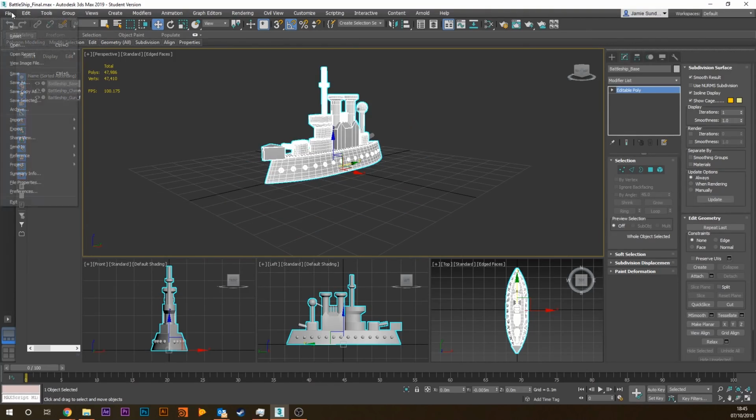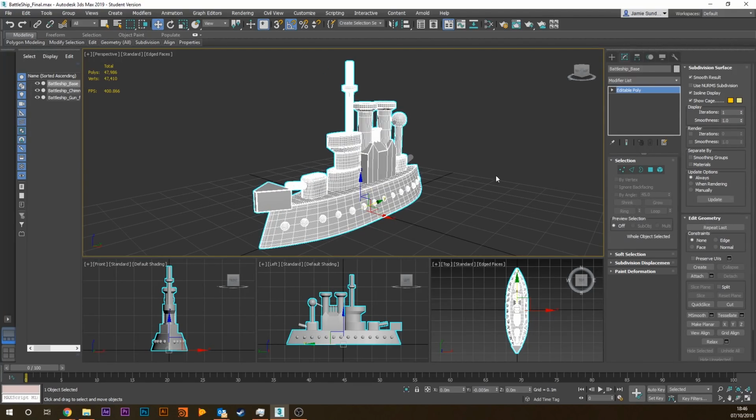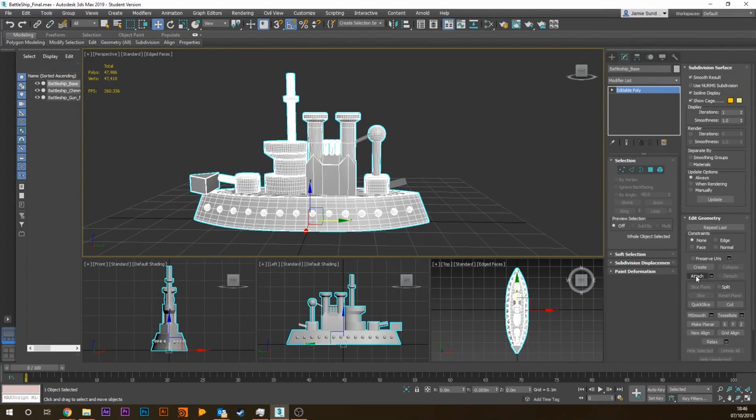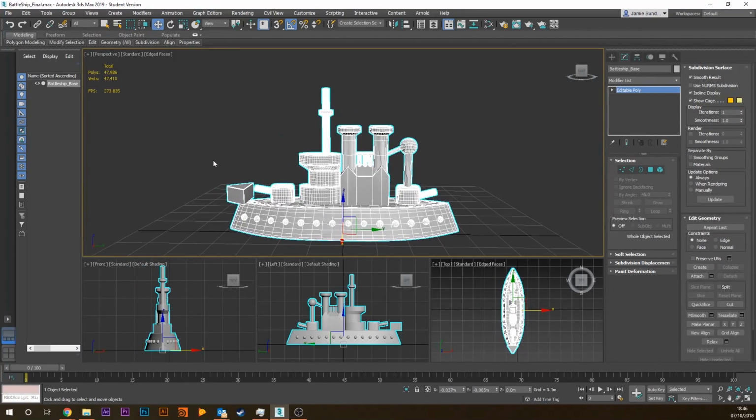So I want you to open up the Hat and Iron 3ds Max file. Don't worry if you've got one file with everything in it, that's fine. All you'll need to do is finalize each object, so just convert them into an editable poly and attach everything. That's okay. Oh, I just noticed I forgot 2 bits there. There we go. And I've only got one object in the whole scene now. That's fine. Just forgot those 2 bits. So as I was saying, if you have one 3ds Max file with your other pieces in it, that's fine. Just convert them to an editable poly and make them one object and work from there.